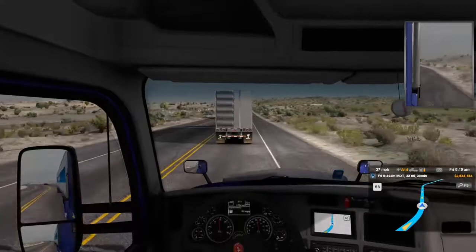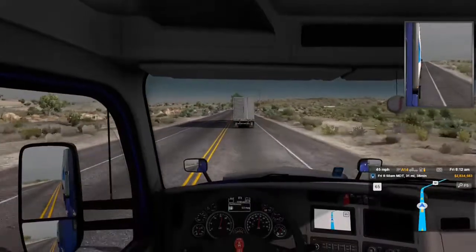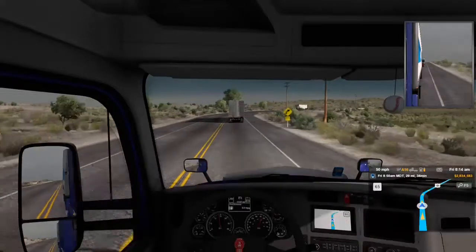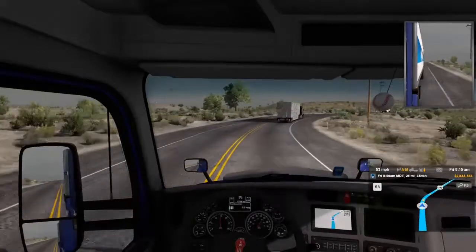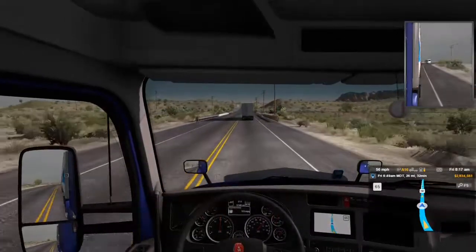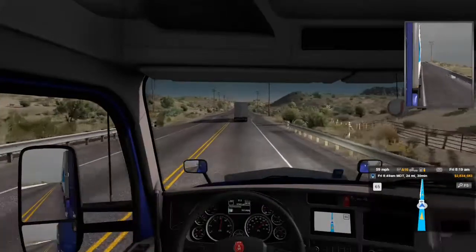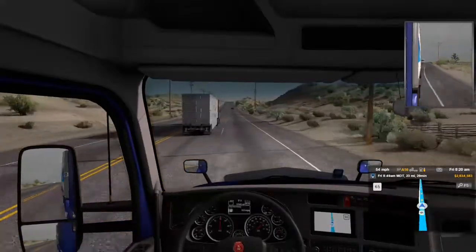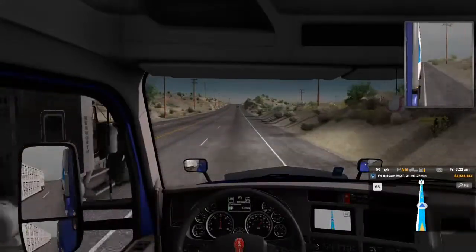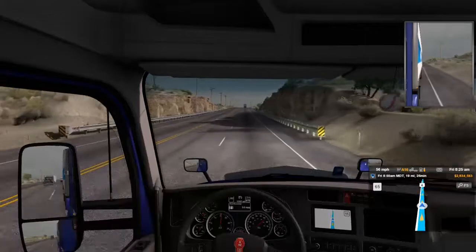I don't understand why the AI traffic has to slam on the brakes. I've never understood that. When they hit the brakes, they just get up on them. I imagine that trailer has cows in it. I imagine they'd be all over the place with the way that guy's driving. We're gonna lose a bunch of speed coming up this hill.